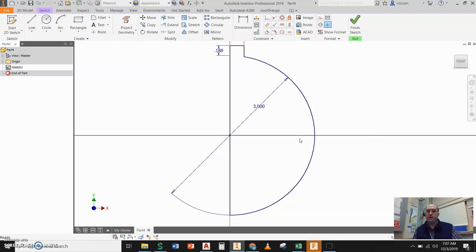Because eventually, as you can see, we're going to be doing this revolve. The thing is, I want to put text on this. I want to emboss it. So on a spherical surface like this, emboss is not going to work the way that we really want it to.